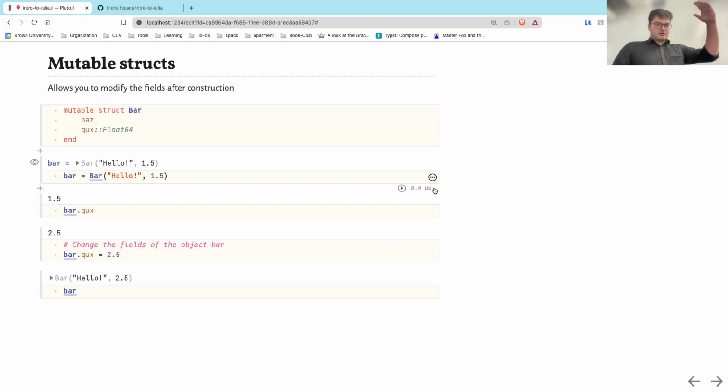You can add objects. The struct can be more fancy, so you can have functions and stuff, which is in practice very similar to classes. But I don't think you can add a function after the creation of the struct, even for mutable. Mutable just means these values can be changed after construction. Correct me if I'm wrong, Paul. That's definitely my understanding.